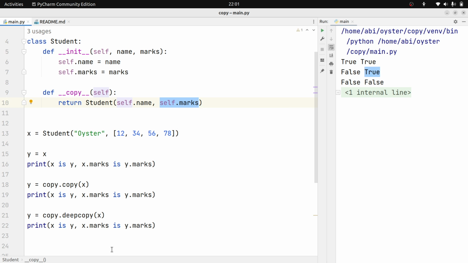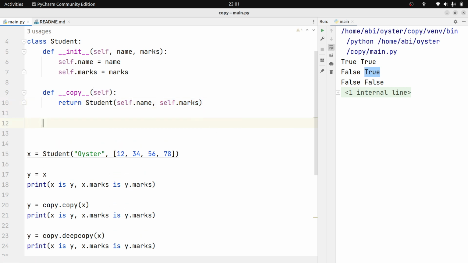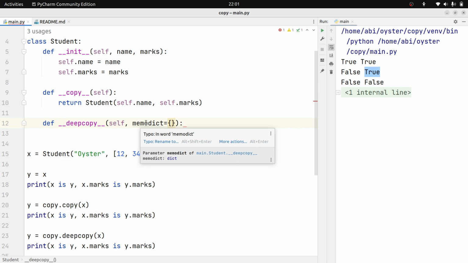Now okay, let us check what about deep copy. If you want deep copy to behave the same as an assignment statement, what can you do? Deep copy actually has a second parameter, the memo dictionary. Basically it is there because the copying happens recursively, right?